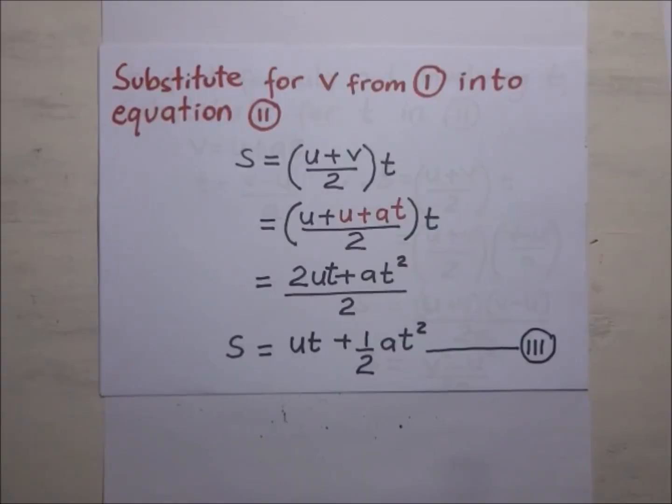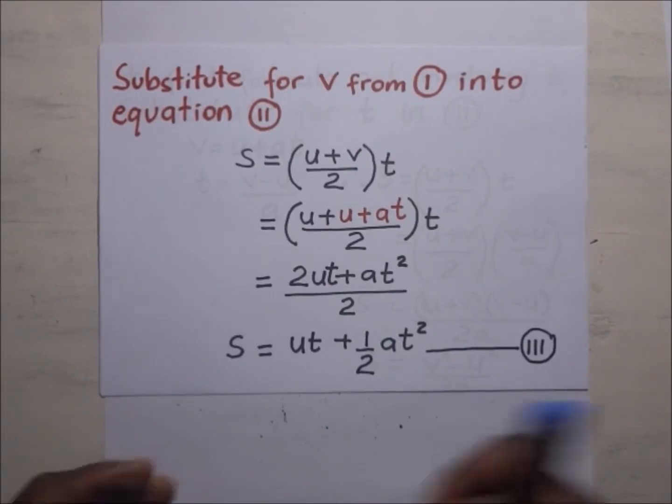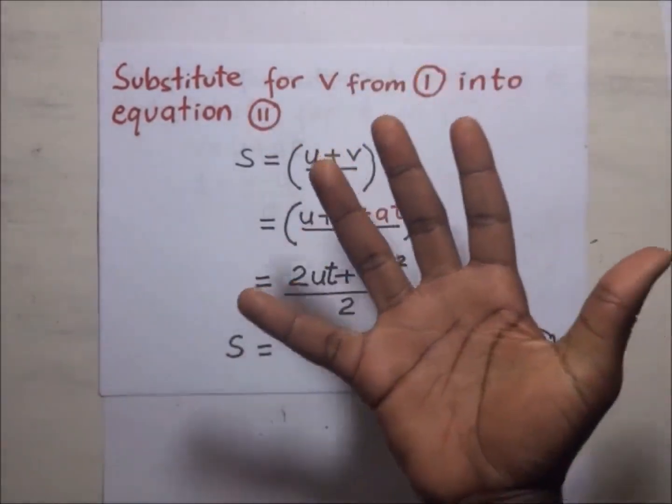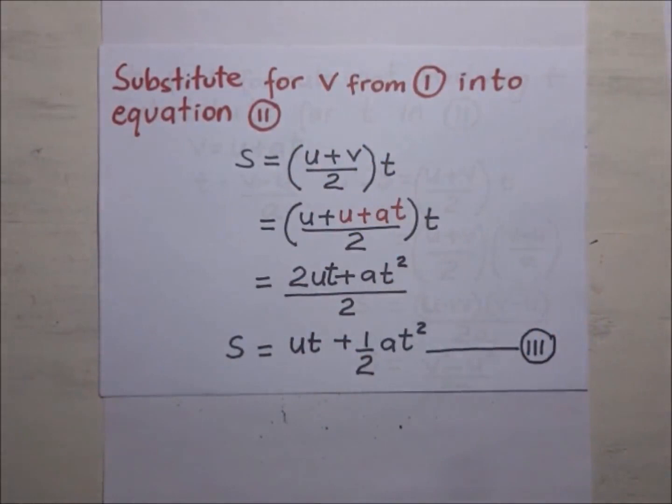Alternatively, we can find the third equation of motion by substituting. For us to get our third, fourth, and fifth equations of motion, those other three equations are also going to be derived using substitution. The substitution is going to be entirely based on which parameter we want to eliminate. We eliminate that parameter by substituting the first two equations.